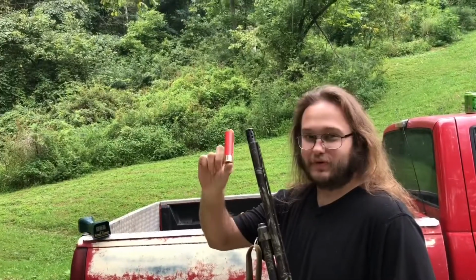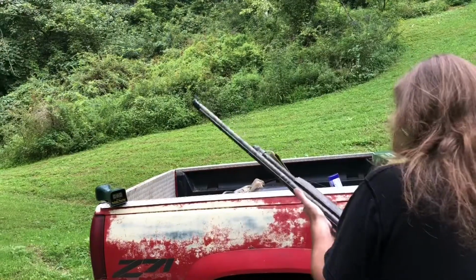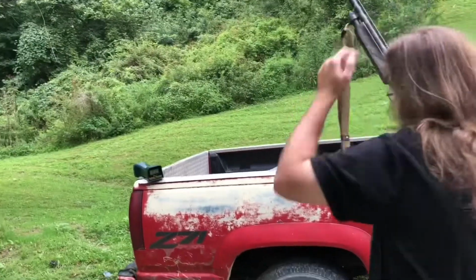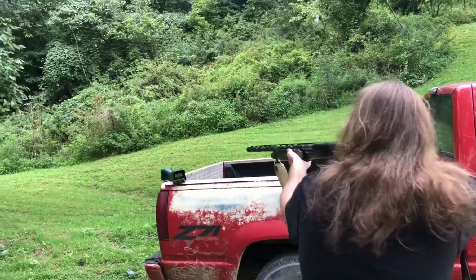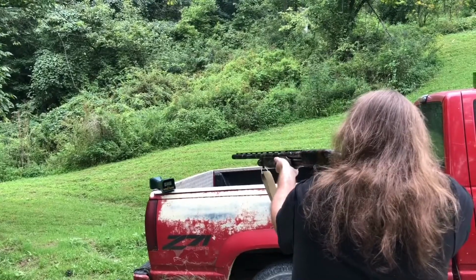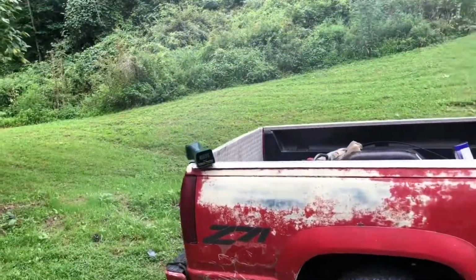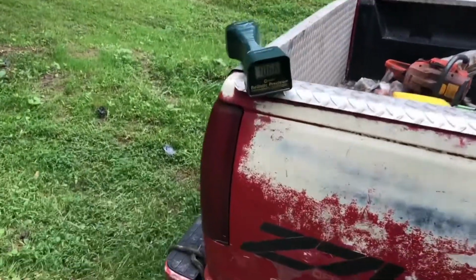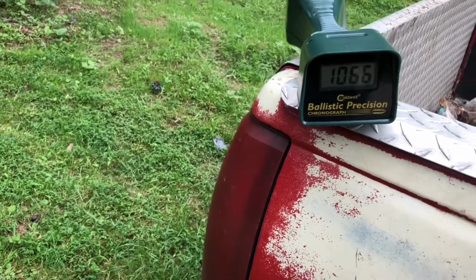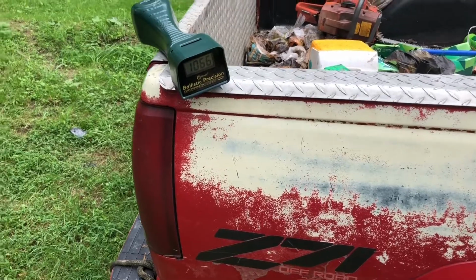We have a 2 3/4 ounce load here. Just curious what the velocity is on it. Don't shoot my truck. I won't shoot your truck. 1066. That is respectable. 2 3/4 ounce at 1066. That's wild.